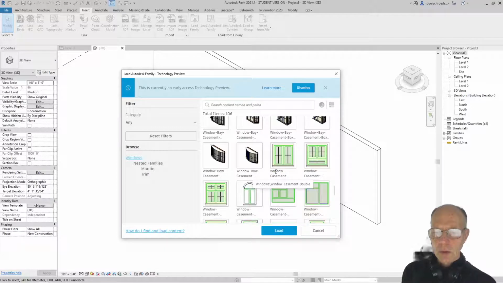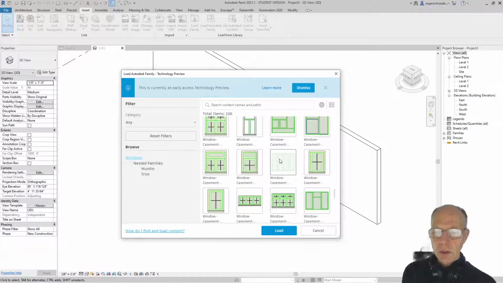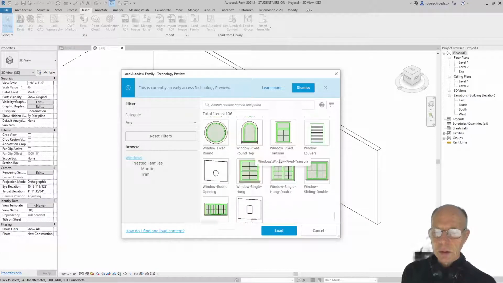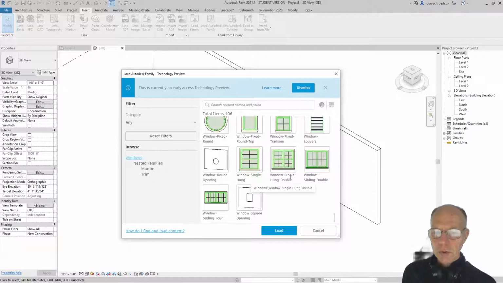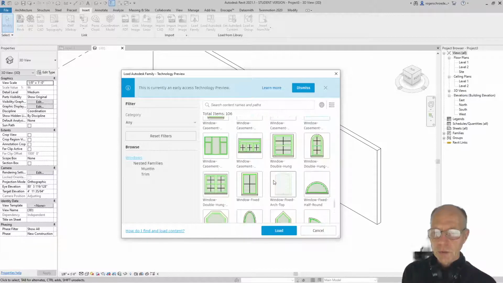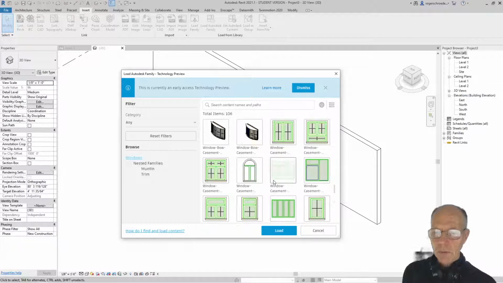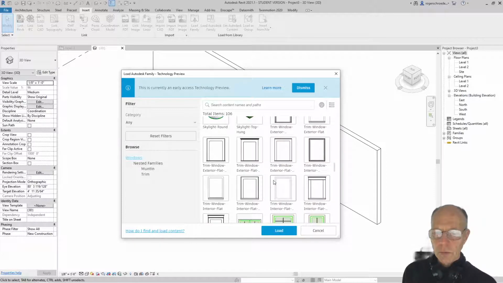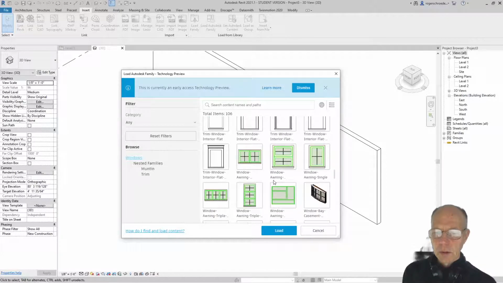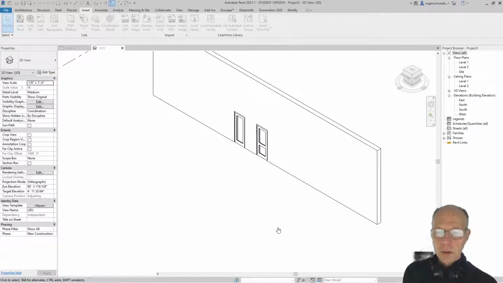The nice thing about going to the selection this way, as opposed to having it loaded on the computer, is a much larger, visual selection of what you might want to pick out. And I'm looking for this one here. Where'd it go? A window awning, because I just thought it had a nice arrangement of glazing systems.